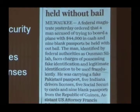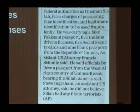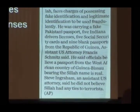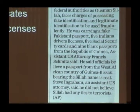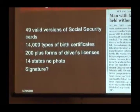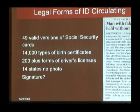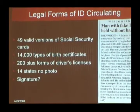And then there are 14,000 variations of the birth certificate in circulation. 14,000 variations of the birth certificate. So depending on where and when you were born may depend on what your birth certificate looks like. So there's really no rhyme or reason whatsoever to what a birth certificate is supposed to look like. It's a paper document that is generally printed up, issued through states and cities and towns, and it really has no rhyme or reason to what it looks like. So your kid's birth certificate probably looks very different than what yours looks like, maybe even different than what your parents' look like as well.